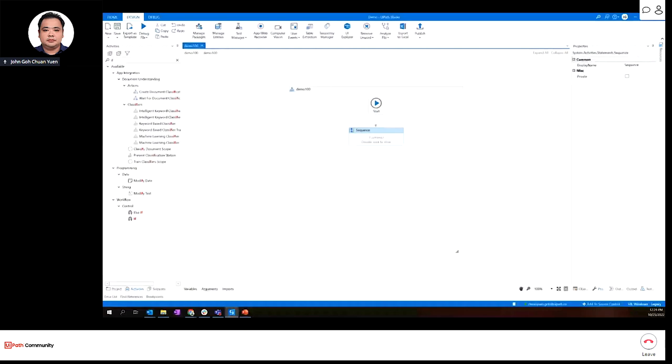So let me try to run it one more time here. Yeah, so now the robot is actually filling out the information and closing the application.